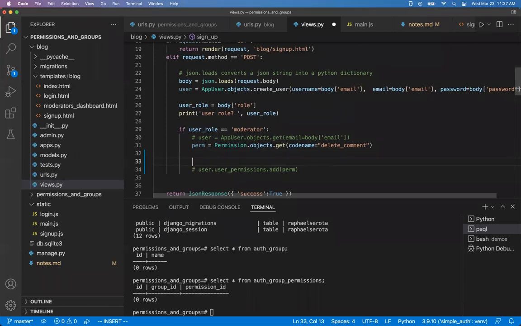So now I'm doing this in signup. So the first time this code runs, we're going to have to create a group. But on subsequent signups, I would rather just use the group that already exists. So there's a really convenient function in Django that'll do either of those as needed.